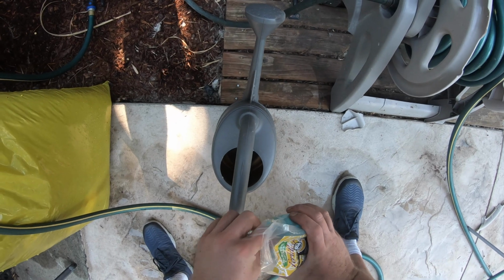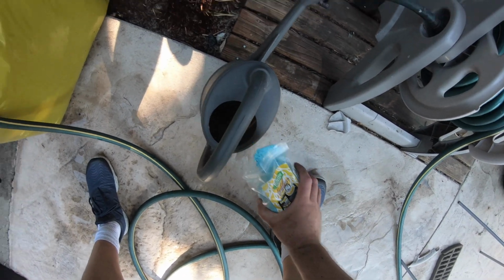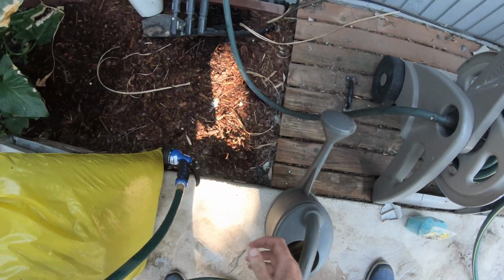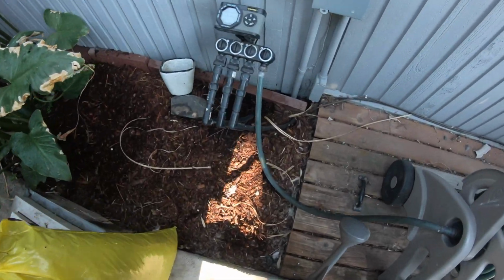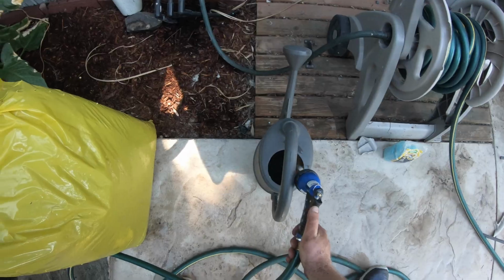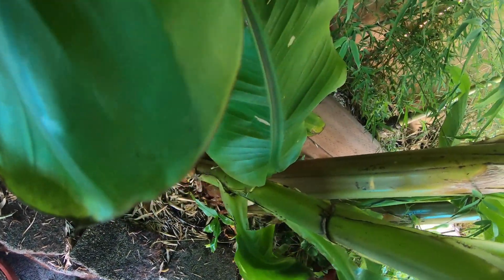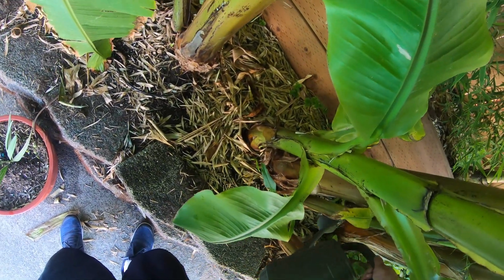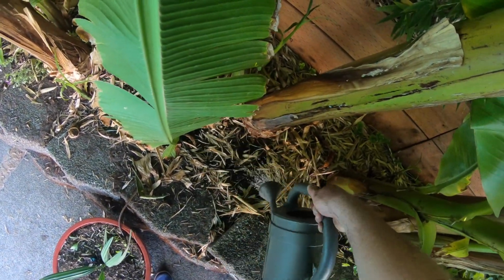Now, there's two different ways that I apply this fertilizer. One way that I do it is just following the directions, which means diluting the fertilizer in water. Although you can see that I'm not super strict in my measuring, I dump a little bit in, which is about the right amount for the size of container that I have. I put the fertilizer in and then I just add the water and get that fertilizer diluted. Then it's just a matter of pouring the water on the ground around the plants, making sure to get each plant, and I'm trying not to put the fertilizer on the plant itself, trying to put it on the actual dirt.